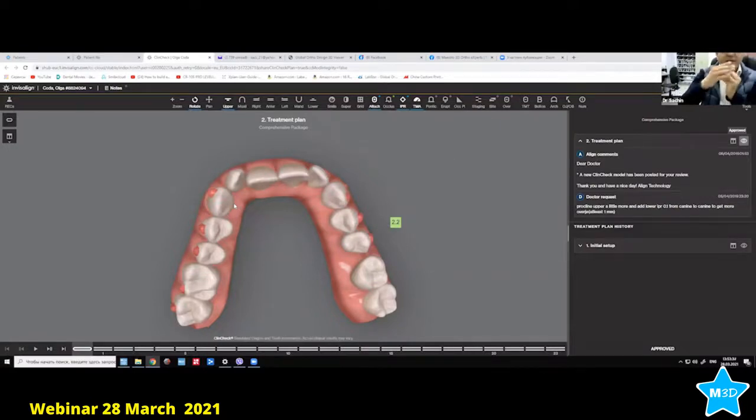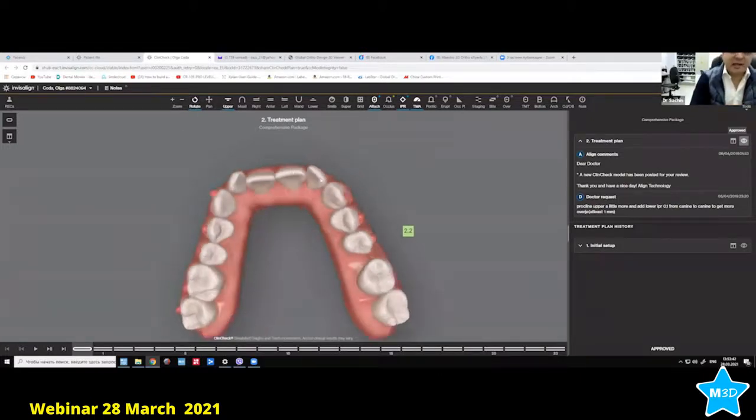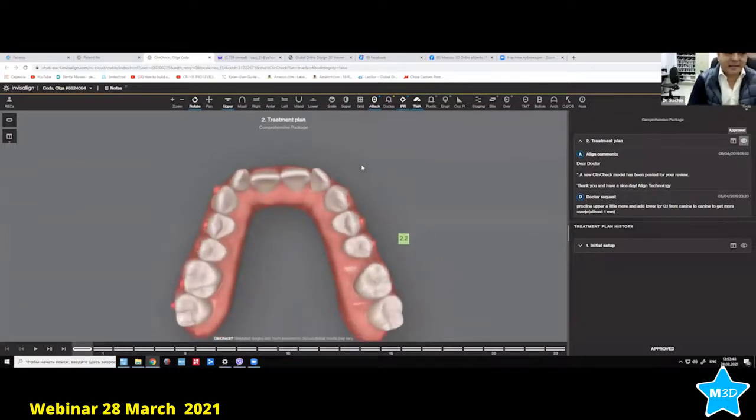Any tooth which is covered by the adjacent tooth, when you're trying to make movement, will not move. So in this case, with no attachments, the lateral incisors on both sides moved exactly as planned, because you can cover the entire tooth with the sheet, right? So whenever you see rotations where the sheet can engulf the entire tooth, you can avoid attachments. But if you can put them, it's good.